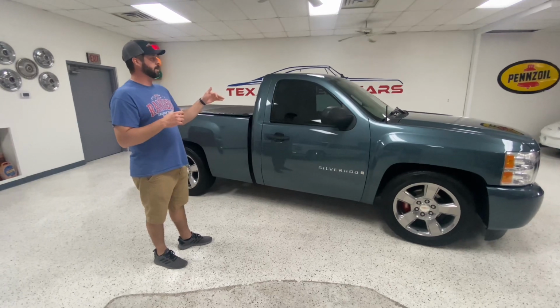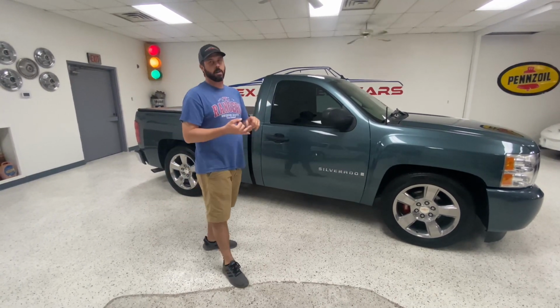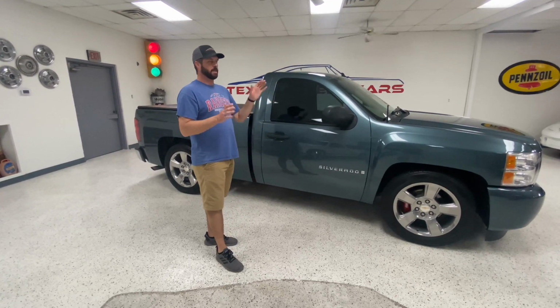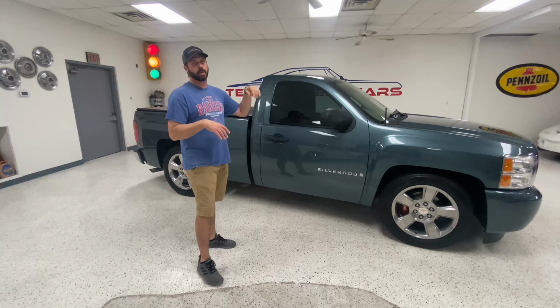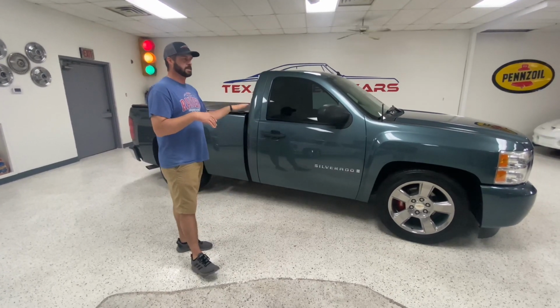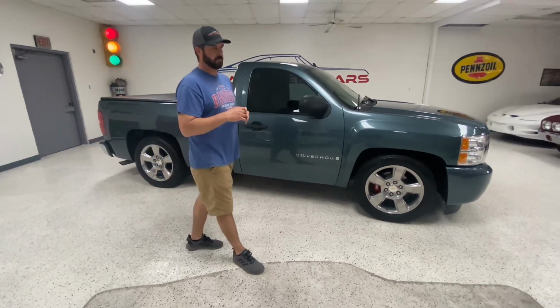One of the options on it is the LS package that adds the power windows, power locks, keyless entry, power mirrors, you know, the defrost mirrors, all that stuff's on there. It's got satellite radio, still has the factory radio in it, so all the controls work. All the gauges work, AC's ice cold. We just had it serviced with an oil change about 1,500 miles ago.